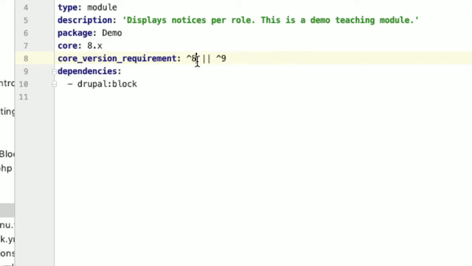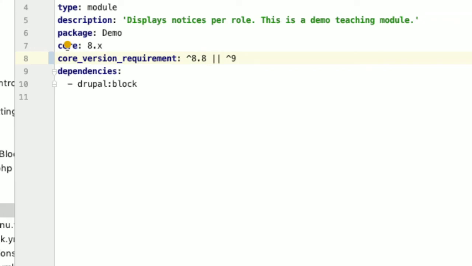You could, let's say I knew I had something that was deprecated in 8.8, I could change it to 8.8 or above or 9. Does that include 8.8, that notation? Yeah, that includes 8.8 and above or 9. So this is basically the same notation as you would have in a composer file for Drupal core. Like if you say I need 8.8 core or 9 core, this is the same exact. We actually parse it through composer to tell us whether it's right or not.